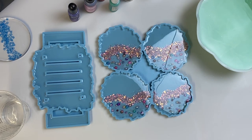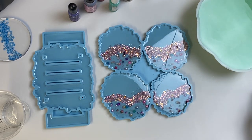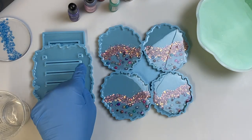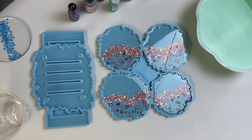And if you are a beginner resiner and you're not selling your pieces or making profit off of them or anything like that, I don't suggest you buy that mold, because that's a lot. But I can't wait to see the outcome. I know it's going to be beautiful. I just know. I hope I'll be able to figure out how to get those end pieces in there, because I'm not sure.